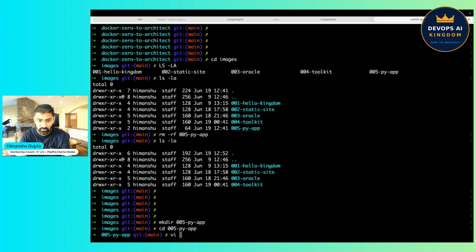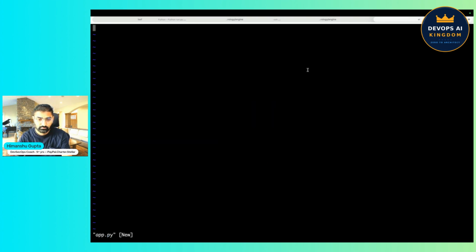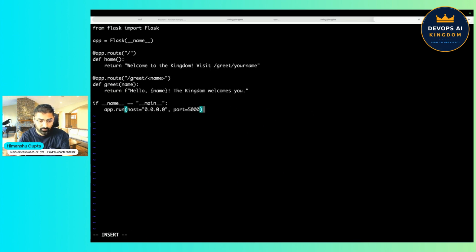So vi app.py, and let me put the content here. If you see the content, we have 2 routes in our application. First is the home route, which is defined here.